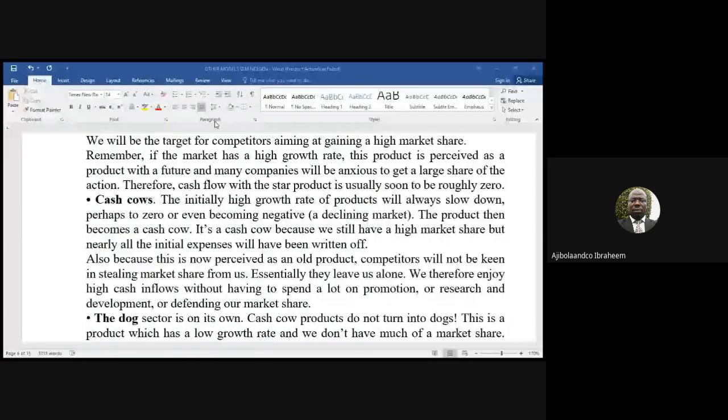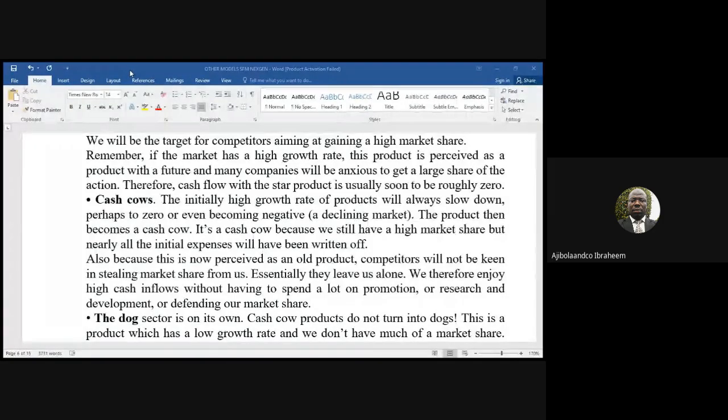You probably don't need to nurse it because today is not good, tomorrow is not good. No present, no future. So that is dog for us. Market share low, growth rate low. Which one will we take care of? So as not to waste your resources, not to be a poison in your portfolio, it's always advised that you remove dog from the product entity we have. When you identify those things, divest immediately.